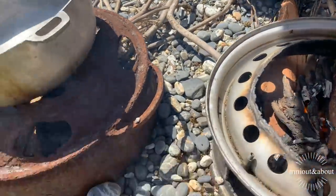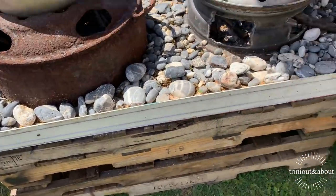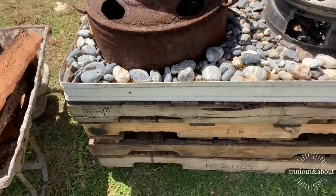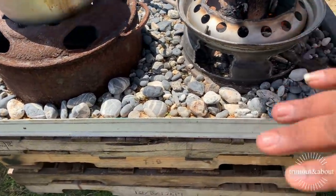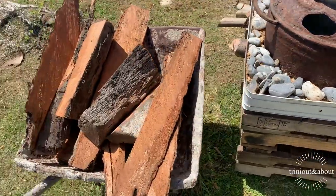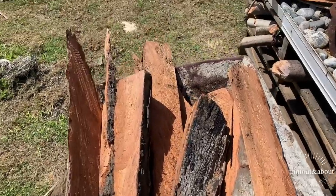And four pallets, stack it. We block around with some aluminum and any little old thing we had, all around. We fill it up with some sand, fill it with gravel, and then we put the stone on top of it. And I cut up some old coconut root. Well, we had the chainsaw, of course.